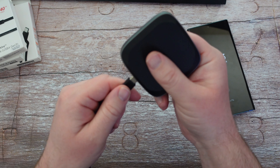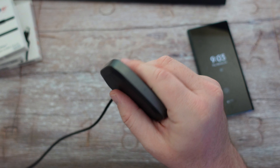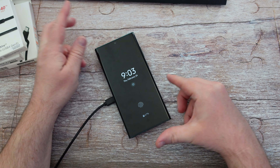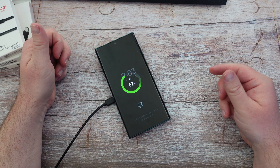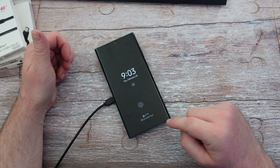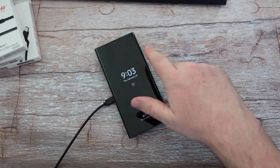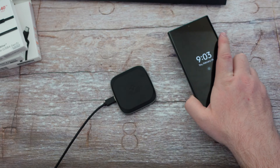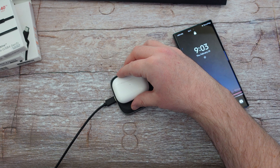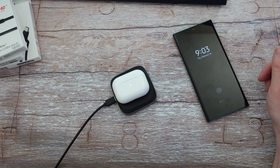When you plug the wireless charger in, you'll notice the green light goes on and then shuts off. Just place your phone on there, and there you go — it starts charging wirelessly. I'm at 67% and it says 58 minutes to charge wirelessly, so that's great. You can also charge other devices wirelessly on this — throw your buds on there, charge your phone, anything you want will work fantastic.